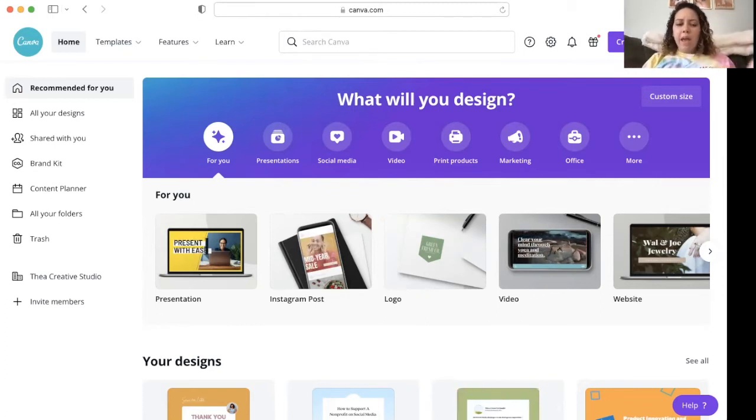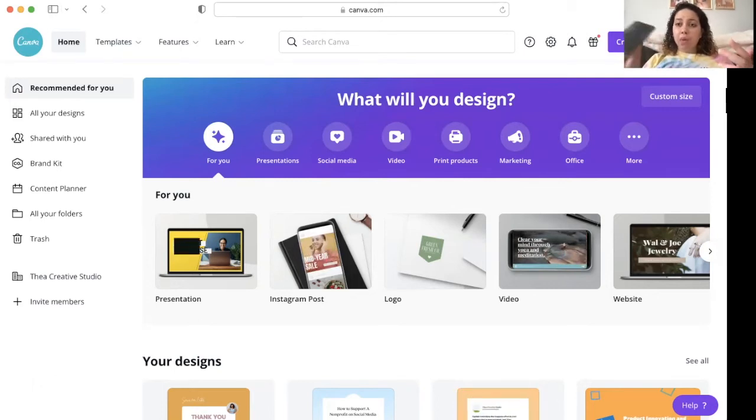So as you can see, I'm in the pro account. It's $12.95 a month, which I think is a steal compared to Adobe, which I think is like 30 or 40 a month. Essentially, once you sign in, you can have a desktop application, or you can access it by browser.